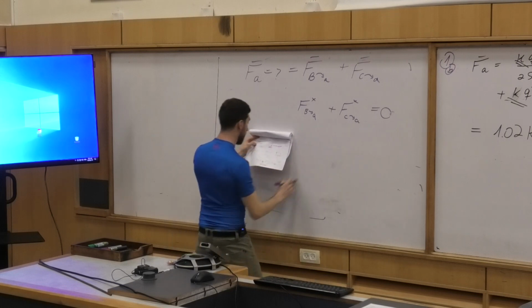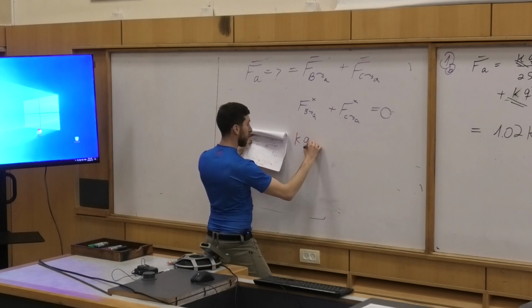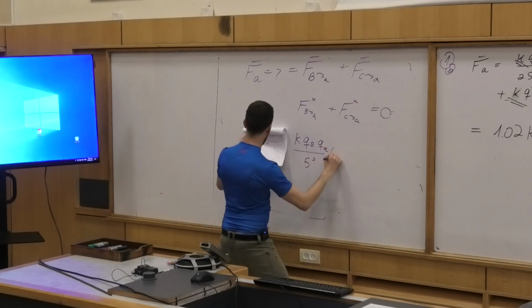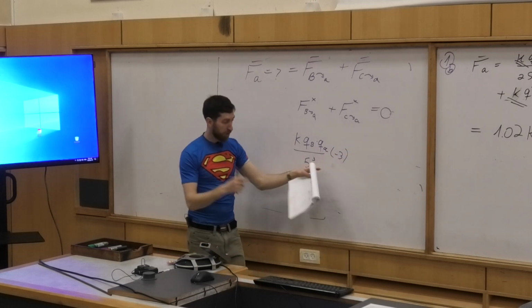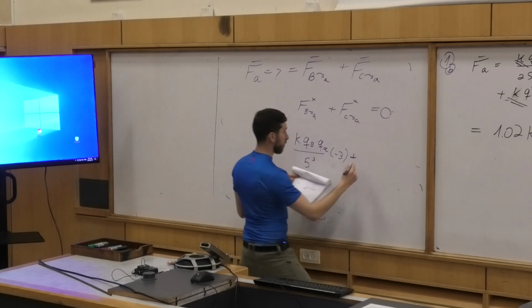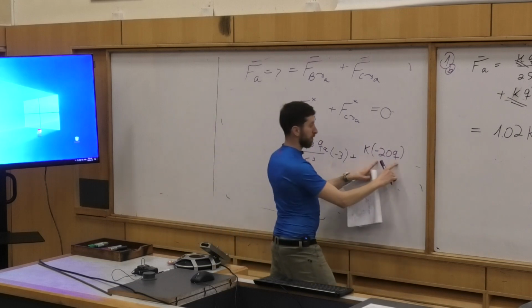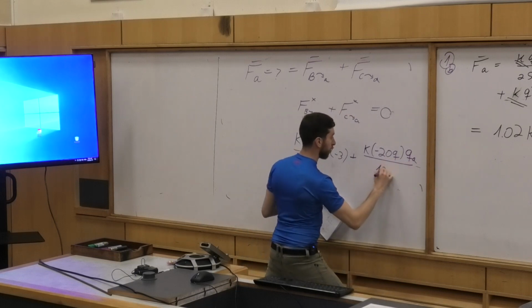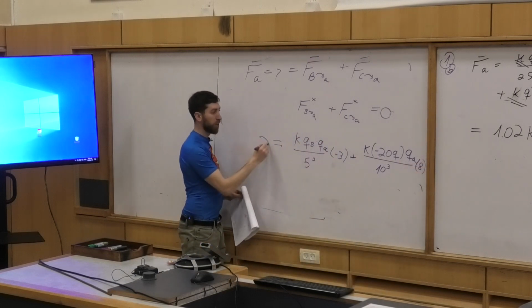Good. So if we compare between the two of them, let's put here K Q_B multiplied by Q_A, divided by 5 to the third, multiplied by -3. Why only -3? Because it's one direction. We're dealing with the x, right? And this is a plus. I'm going to put this one: K times minus 20Q. I don't know what this is, but I do know what this is. Q_A divided by 10 to the third, and again, only the x component. That's what I have, and this is equal to 0.